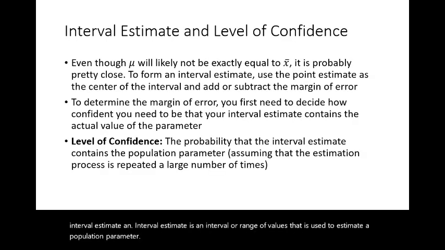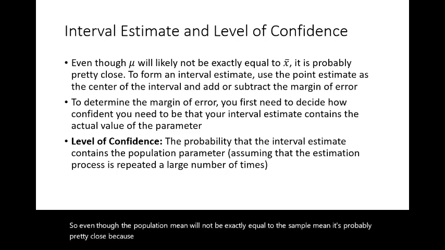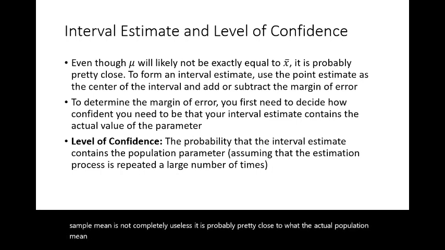So even though the population mean will not be exactly equal to the sample mean, it's probably pretty close because the sample mean is an unbiased estimator for the population mean. So the sample mean is not completely useless. It is probably pretty close to what the actual population mean is. So we're going to use the sample mean x bar to form our interval estimate.